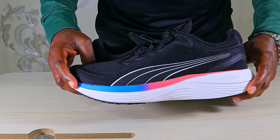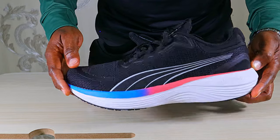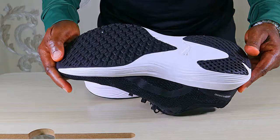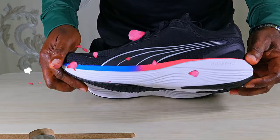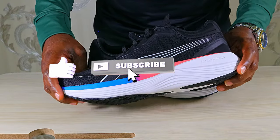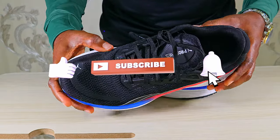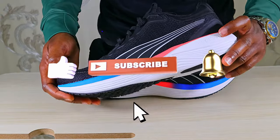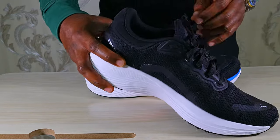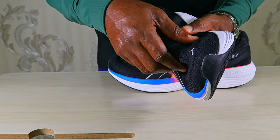Let's get to the details of the shoe. If you just take a general look, you see that these shoes are nicely designed and they really do look lovely — the color play and the design are just pretty nice. One good thing is that despite the fact that these are budget shoes, they don't look cheap at all. The materials are pretty nice and the finishing is just top notch — everything looks so clean.